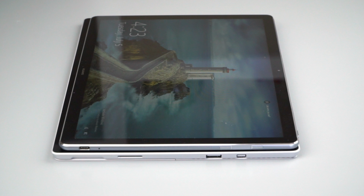But obviously, particularly psychologically, because of those nice thin curvy sides, the MateBook just seems like a much lighter, more trivial kind of device to carry around. So that certainly has its appeal, especially if you don't need a whole lot of computing and this is going to be your second companion device on the go.